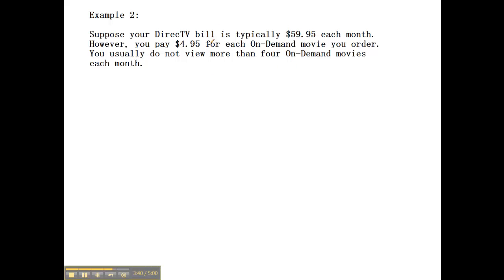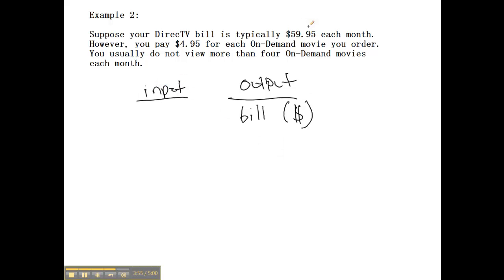Well, our goal is probably to talk about your bill measured in dollars. That's how we measure that. And the input is probably, well, what does your bill depend on? Well, it doesn't really depend on the $59.95 because, well, it does, but that doesn't change. That's the same each month.